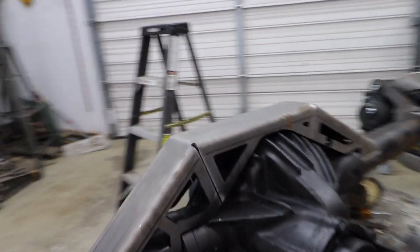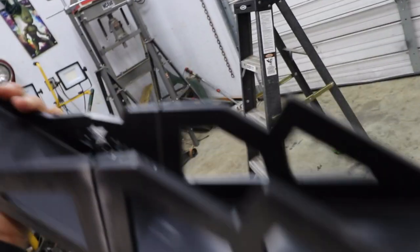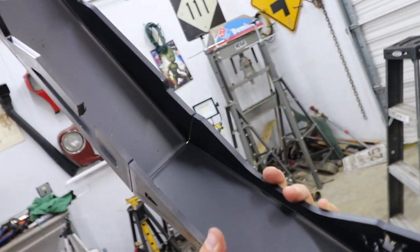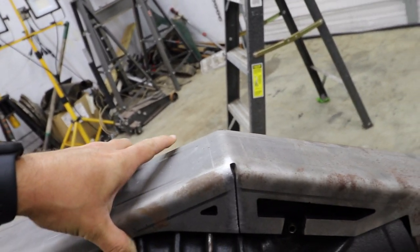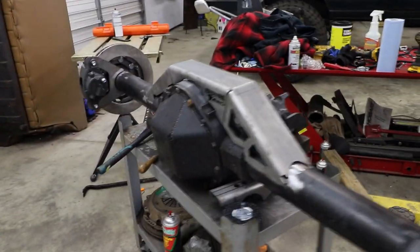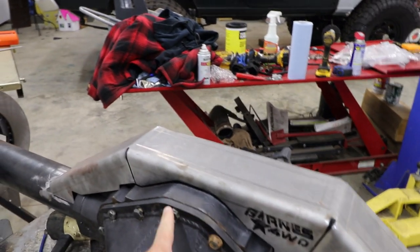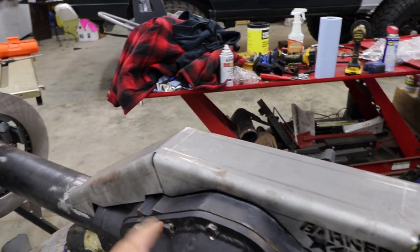But what I have done so far is, before I weld this on, you want to make sure that you paint the bottom side of this, because if not, it's just going to rust and cause problems years and years down the road that you could avoid by spending 10 seconds spray painting. So I went ahead and did that. And then I did order new bolts for the cover. I lost them, to be honest with you. Very surprising in this shop.